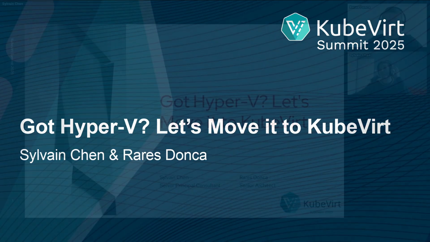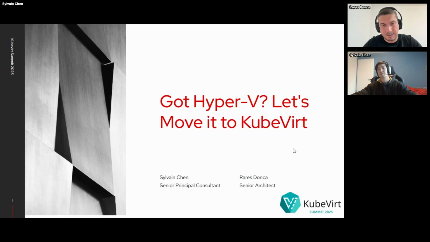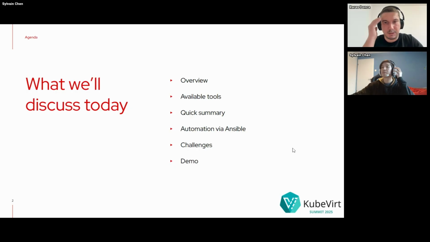My name is Donca. I'm a senior architect with Red Hat Services, and with me is my colleague Sylvain Chen. He's a senior principal consultant also with Red Hat Services, and we are here today to quickly discuss the possibilities for moving VMs from Hyper-V to KubeVirt. That said, let's quickly look at the agenda.